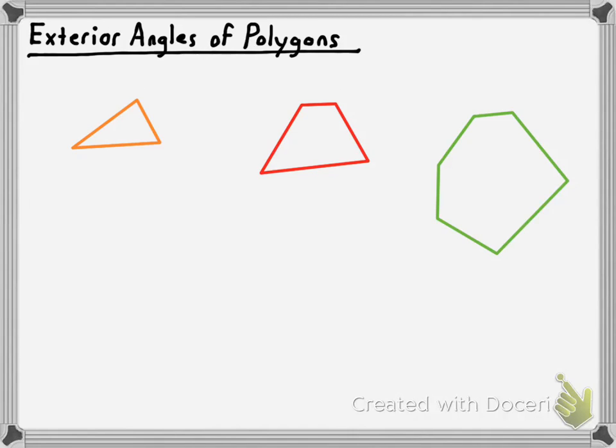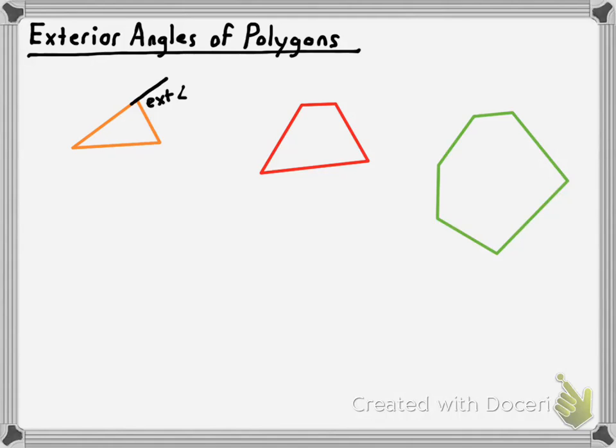Well, let's begin by defining what an exterior angle of a polygon is. And I want to go back to the simplest of the polygons, the triangle. You learned way back when what the exterior angle of a triangle is. The way you make an exterior angle of a triangle, you'll recall, is you extend one of the sides of the triangle, so at a vertex. So say I extend this side right there. Here is an exterior angle for a triangle.